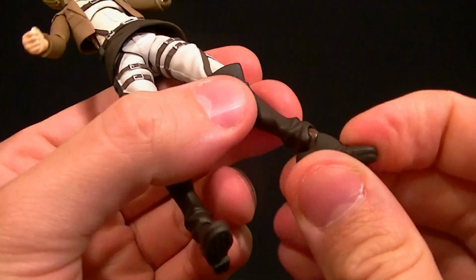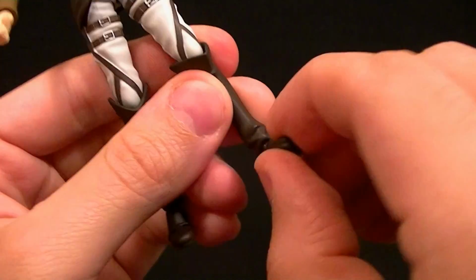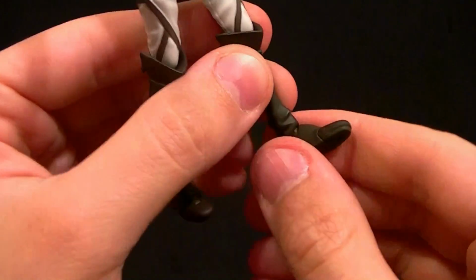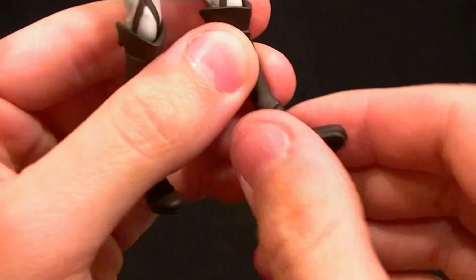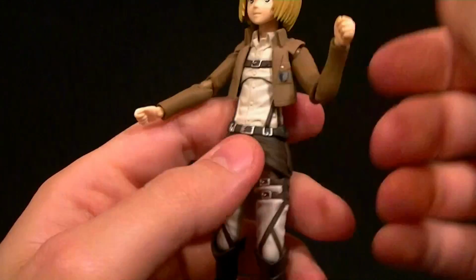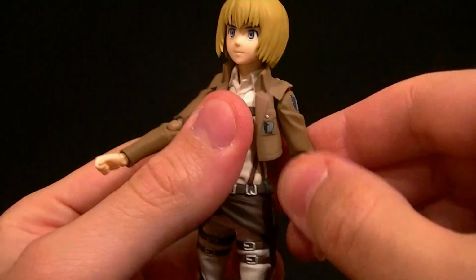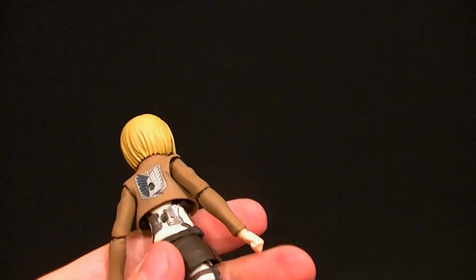And then same type of joint for the ankle, just a standard hinge. You can rotate the foot around for an ankle rocker because the peg goes in at an angle. Instead of going straight down, it goes in forward. So that gives you your ankle rocker. And we get a toe hinge. So pretty decent spread of articulation. Not too much to be upset about there. Again, you guys know by now, I really do like these Figma Attack on Titan figures.